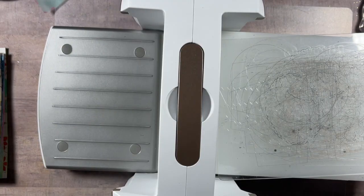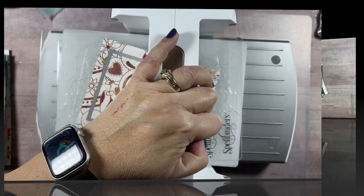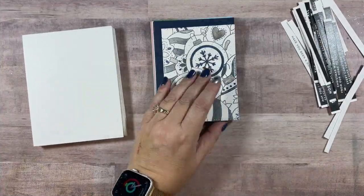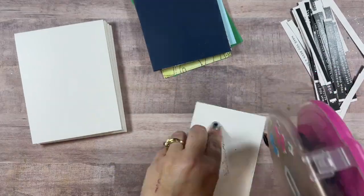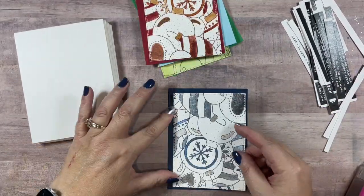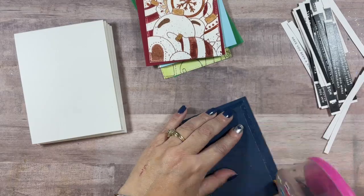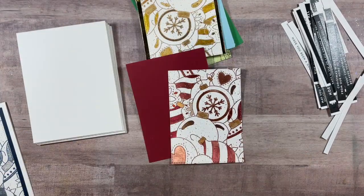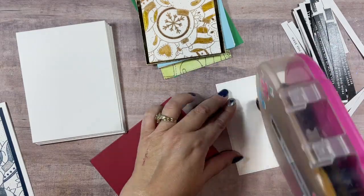Now that I have all my panels colored in, I'm going to be cutting them out using Gina K Designs Master Layouts 2. So I use the stitch rectangle for the embossed panels, and then I'll be cutting with the plain rectangle die for the colored mats that I'll put them on.